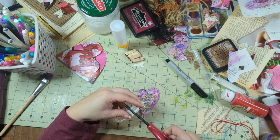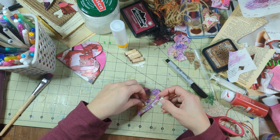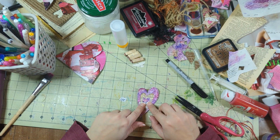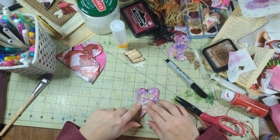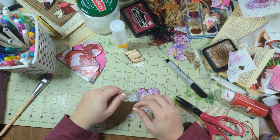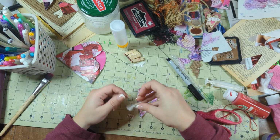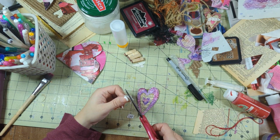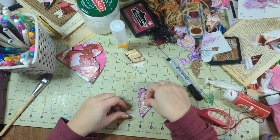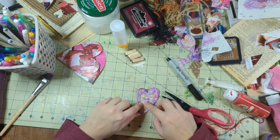So I'm going to destroy this piece of lace, thinking that I might be able to make it work. But this wasn't what I had in my vision. You know, the vision that I don't know I have in my head, the one that I don't know what I'm actually going to do, but I know it's something. Yeah, well, the lace didn't work, and I tried trimming it and cutting it apart, and I just made a mess of it. So that's not really a keeper. That piece of lace can't be used.